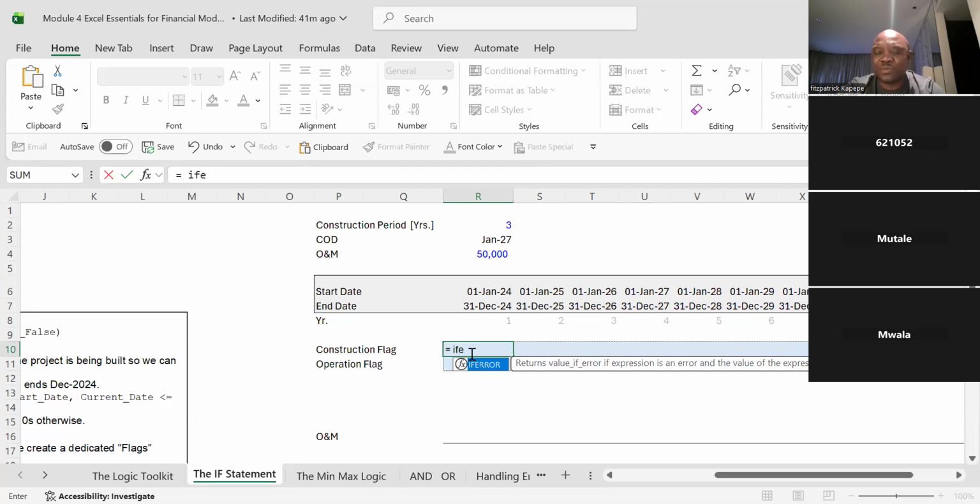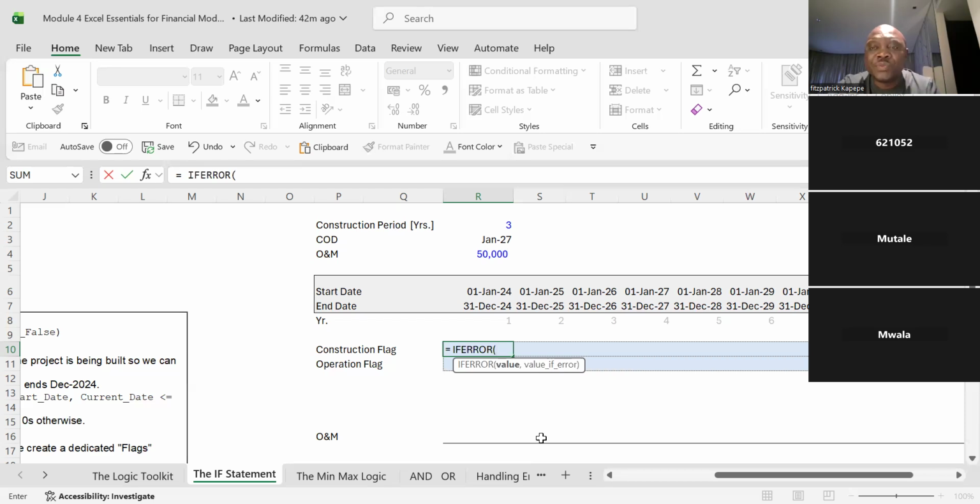It will be in blue. Are you seeing that, Maggie? Yes, coach. So if that is the function that I want in Excel, then all I need to do is to press the tab key, which is above caps. So I press tab like this. Then the whole function, I'm able to see what it is there. It's if error.